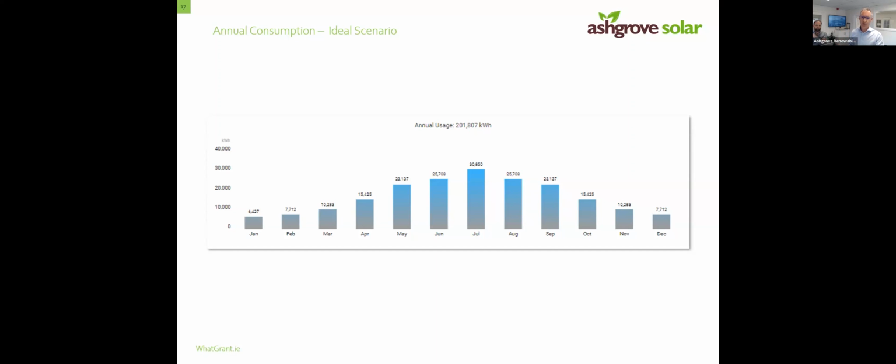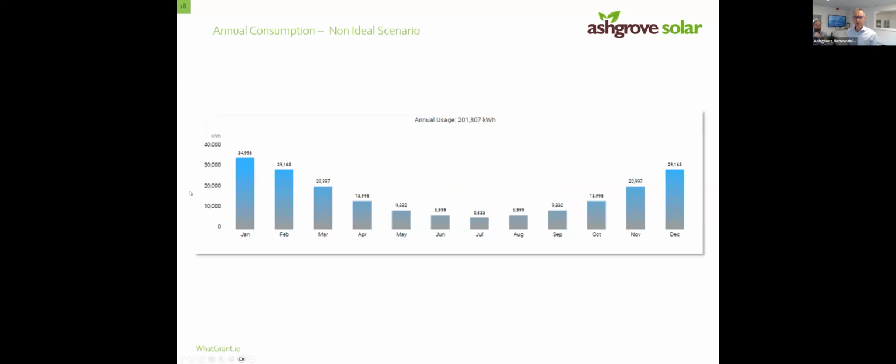So we'd like to see a load like this. When I say we don't like to see it, it doesn't suit solar is what I'm saying there. So if we saw something like this, which was all heating, as an example, you can see here that what we would expect from solar might be a graph that's peaking in summer. And so in this case, if we started to see this, we'd run it into our software, which we will see in a second, but we would end up exporting a lot of excess electricity, and it increases the payback period.